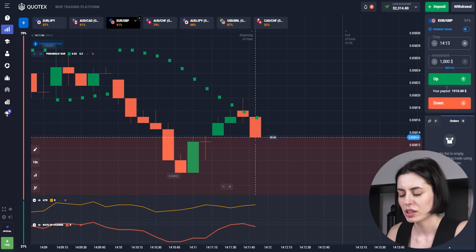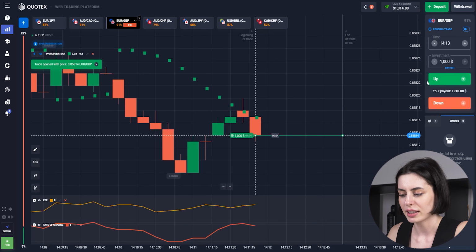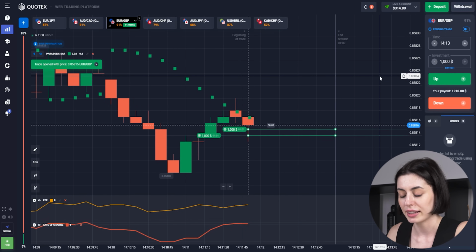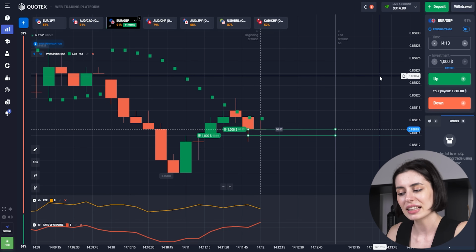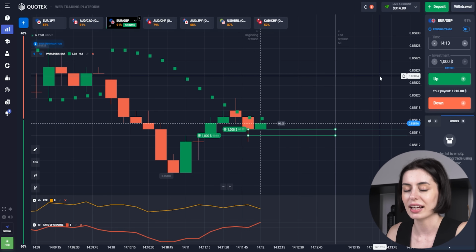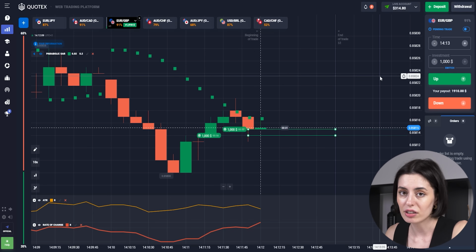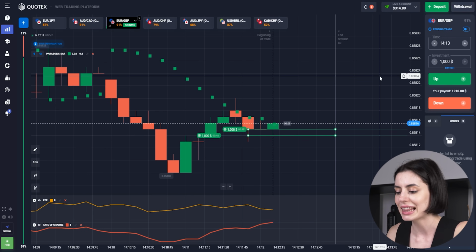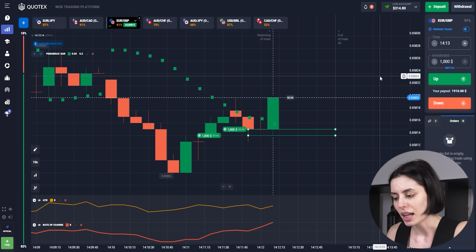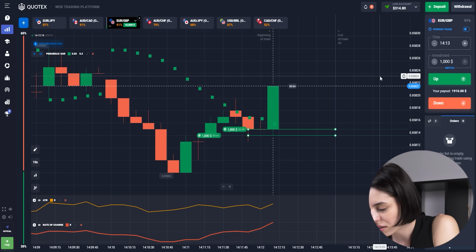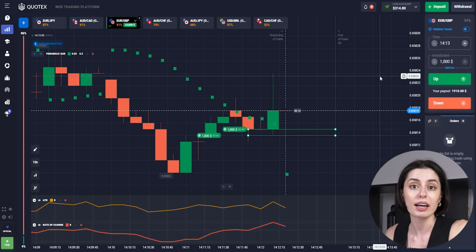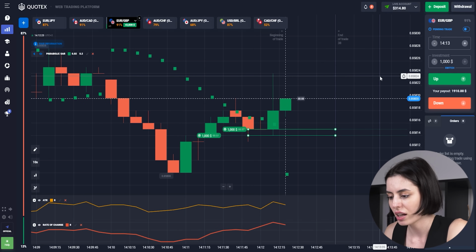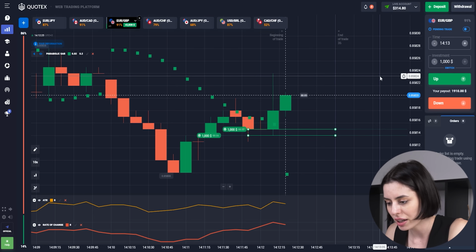How about this one? Look at this parabolic SAR. It's showing us that we're getting downward, but I must say that right there, ATR and rate of change are a bit like we are rising, girl. And in that case, of course, these two indicators come first. These are kind of key indicators compared to the parabolic SAR, which is not reacting to all this. And plus, parabolic SAR can just change. This is it. So now we don't have another signal from it, and that's it.